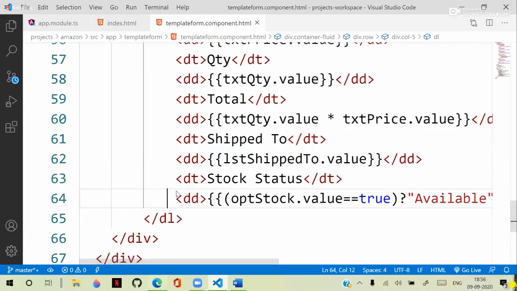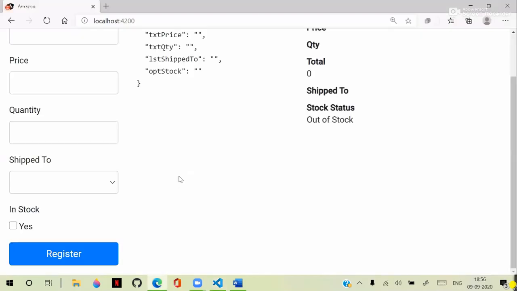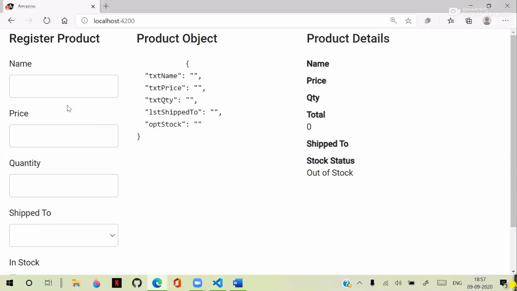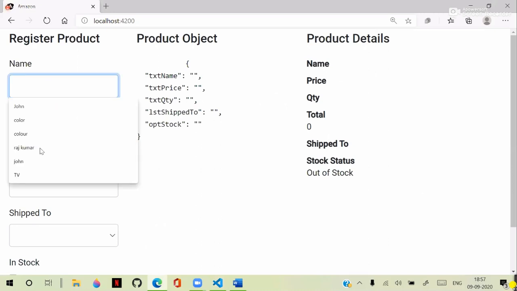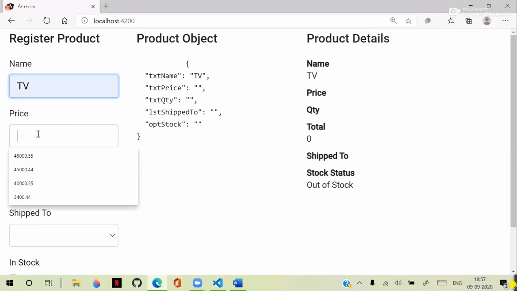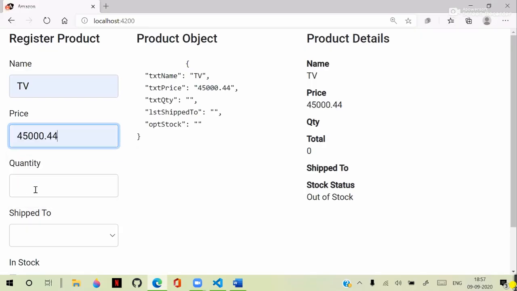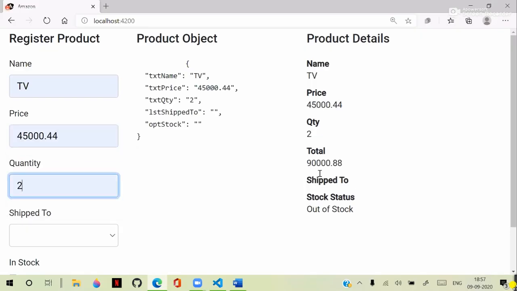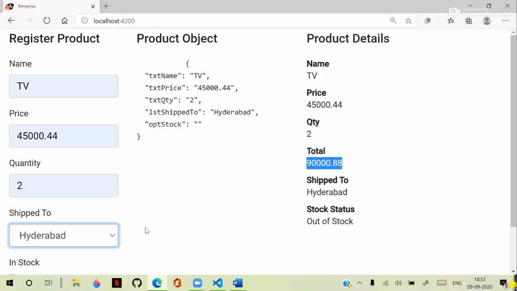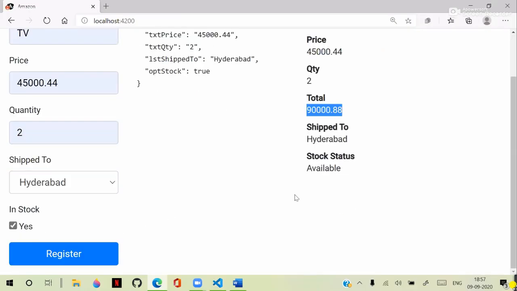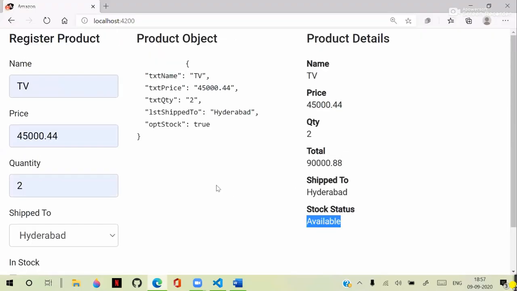Now you can see that is how we design, and we are configuring the data here. So we entered some name, some price, some quantity, and you can see the total. And we selected some shipper to, and we selected in stock, yes, then available. So this is all the manipulation that we are doing on the form.